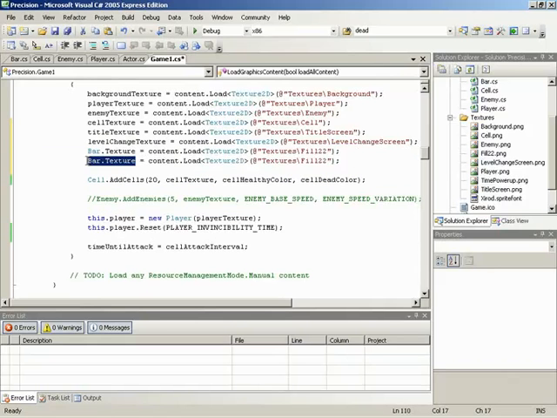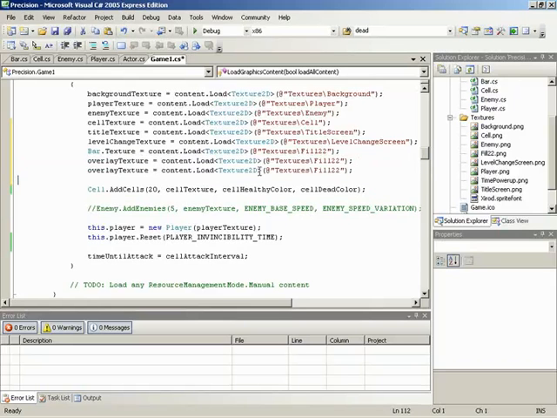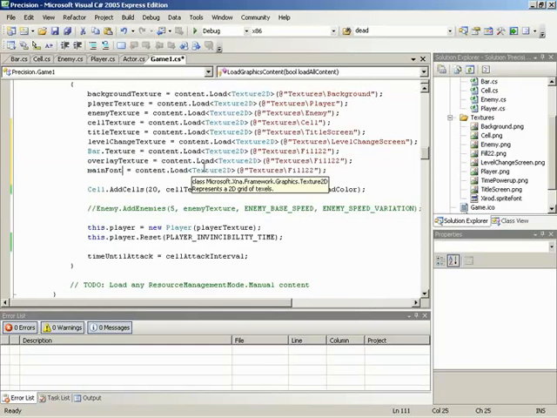Right up underneath the bar texture, let's go ahead and do the overlay texture. Nope, not color. Overlay texture. The overlay texture, I'm going to set to the fill 22. That is a nice plain white texture, and that'll work very nicely for setting up a modulated color. Let's go ahead and get the sprite font loaded in. Before I forget, I'll copy one of these lines since the line is going to be very similar. Of course, changes will be the name is going to be main font, and we need to remember to change the type over to a sprite font. Now the asset is of course the Xyrod sprite font, so we'll change the asset name to Xyrod. Okay, and I believe that's it.